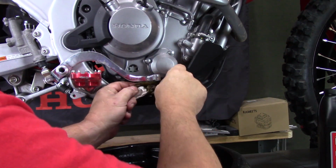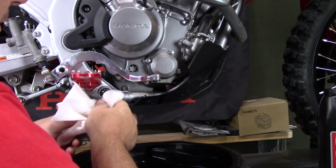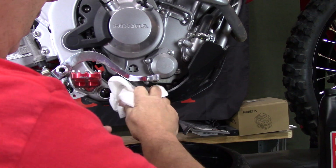Now we can remove my paper towel, clean up any excess oil that I have here, which is not too bad because I put the paper towel here.